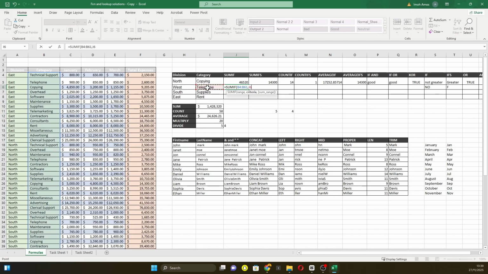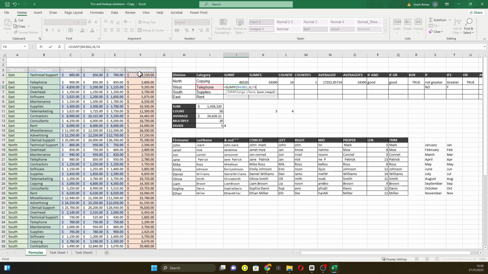When you select telephone, you can put a comma. Then what are we looking for? We're looking for the sum of the value. This is where you put what you're looking for. Maybe it's the total expenses, maybe it's the total bonus, anything you want. Maybe it's the total sales in March. Anything you want to sum up for that particular criteria is what you select here.